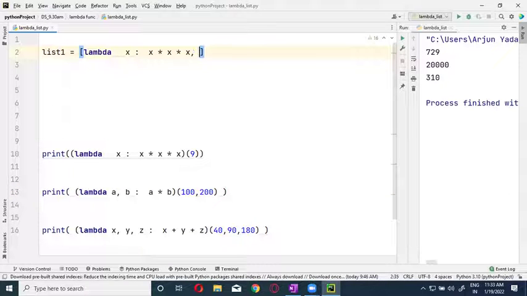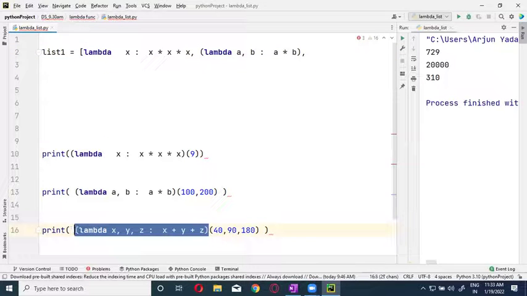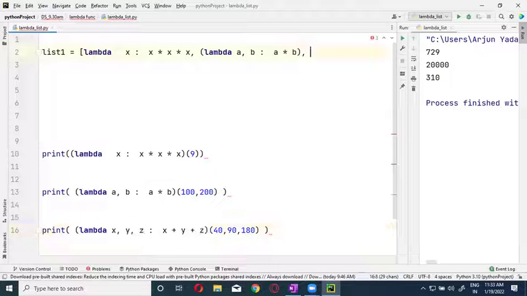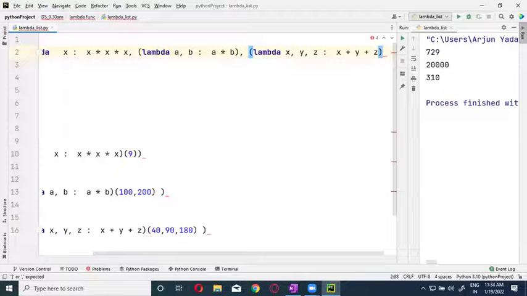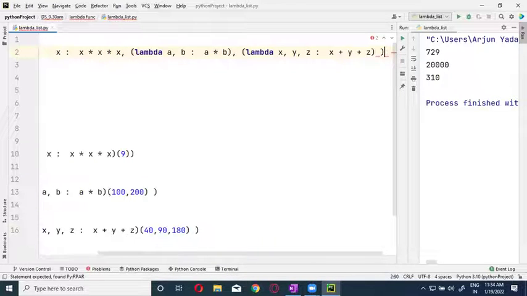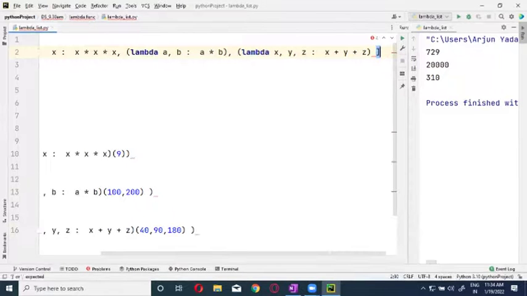Next one, I will use this one. Okay, guys, how many elements are there inside the list now? 3 elements are there. Sorry, there is a mistake.